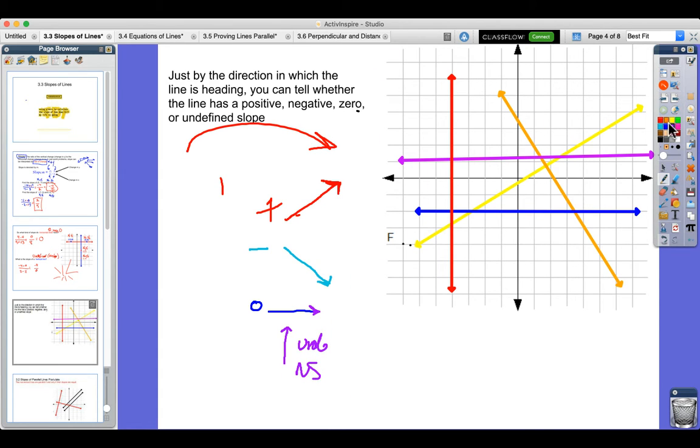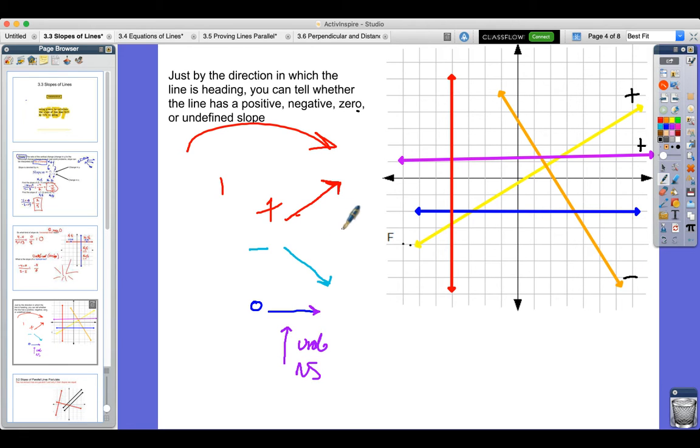So looking at this, we're doing black. What is a positive slope here? Well, the yellow, it's going uphill, pretty obvious. That's a positive slope. Is there another one? There is. Even though it's a slight change, this purple one is a positive slope. It's slightly changing. What is our negative slope here? It's orange. This is going downhill. This is our negative slope.